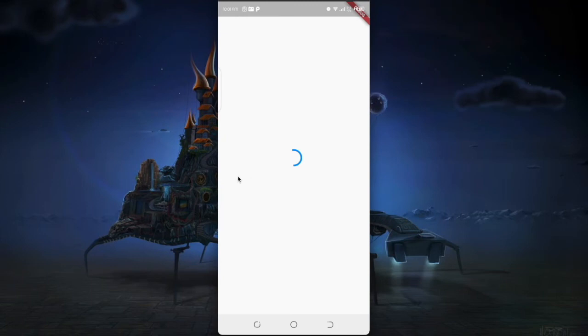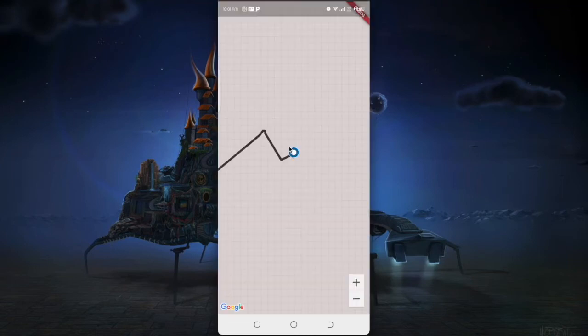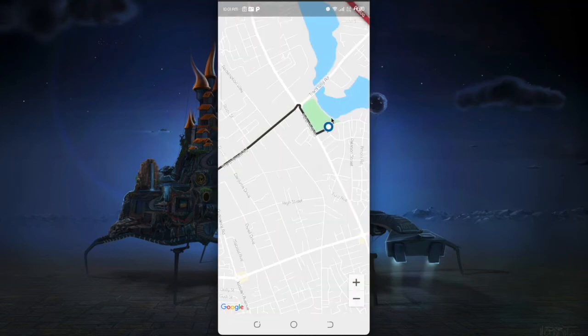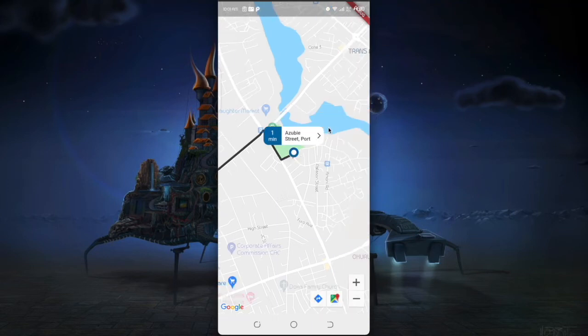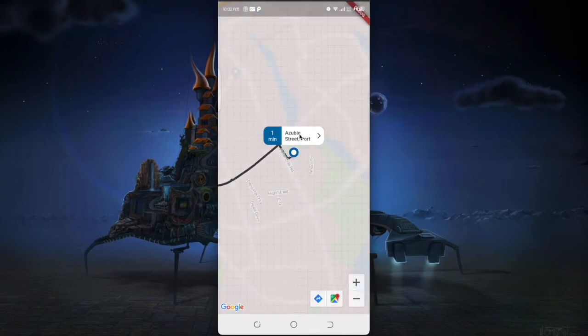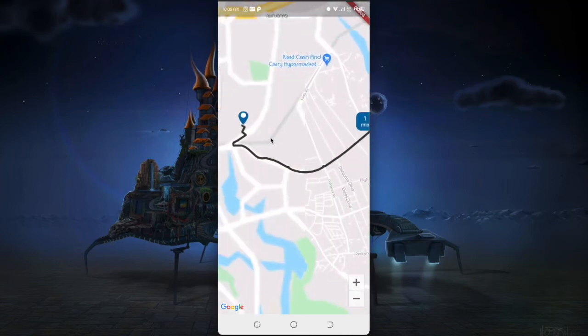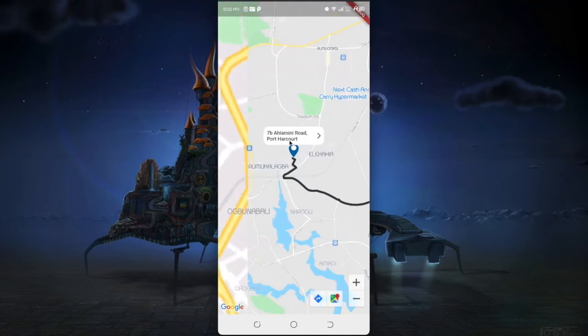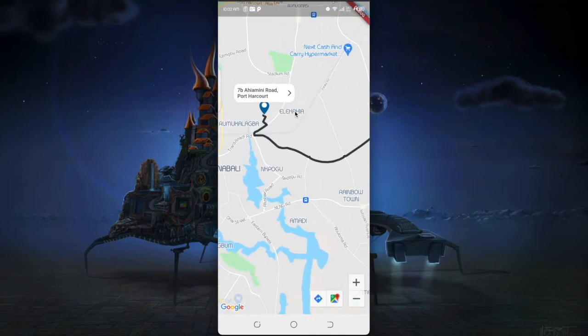So this is loading, so let's see the effect of it. It gets loaded and displays everything. So nice. This is it, very nice. So it's going to take us 1 minute from my current position here to this position here in Port Harcourt.